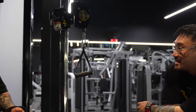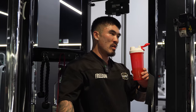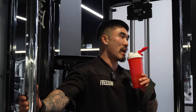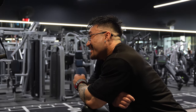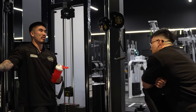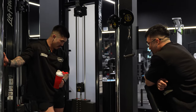You want to auto-regulate, you should be lifting loads that you probably haven't ever. At least next time we start this block, we'll start a lot higher. Like the weight should be higher. Higher than the last time we started? Yeah. I was gonna say, not higher than now. No. We hope that we end higher than now. Hopefully we can hit this weight like third or fourth week in. And then come week seven, we're hitting the full stack.